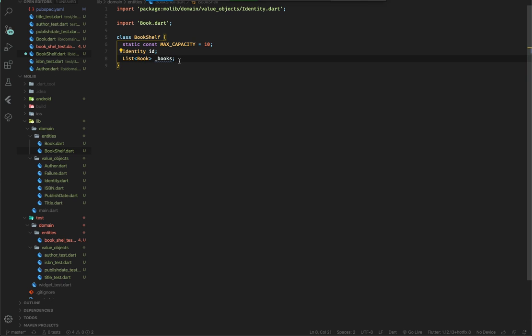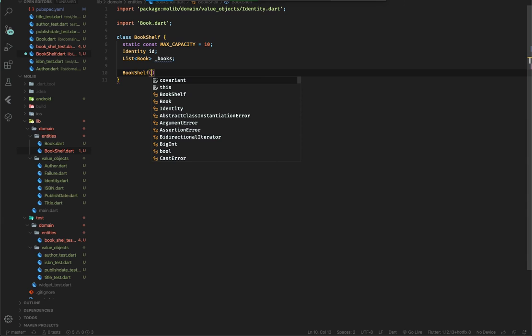We have our bookshelf constructor, say ID, and this is required.